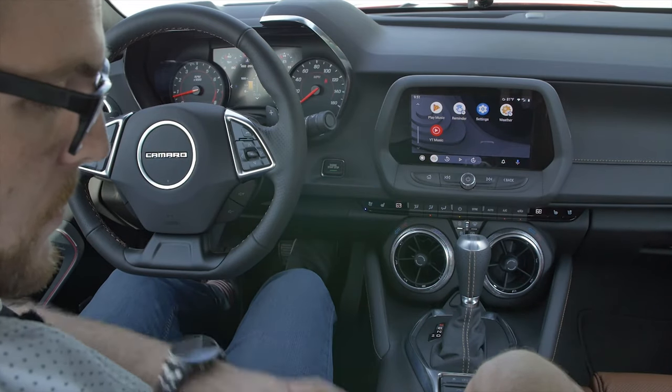Because we have the 3LT we also get the digital camera mirror, which comes in handy with a convertible. I prefer driving with the camera engaged when the roof is up for better rear visibility, then switching to the normal mirror when the roof is down to avoid glare. Now for the cup holder and practicality index — Chevy, you are not getting a pass here. My Yeti fits in one of the two front cup holders fine, but the second cup holder is too small for a Yeti. Rear passengers have no cup holders at all, only tiny door pockets. There's no storage in front of the shifter or anywhere else, just a small center armrest and glove box. There's basically nowhere to put anything. The wireless charger is located inconveniently between the rear passengers and doesn't even fit a Google Pixel 3 XL or an iPhone.